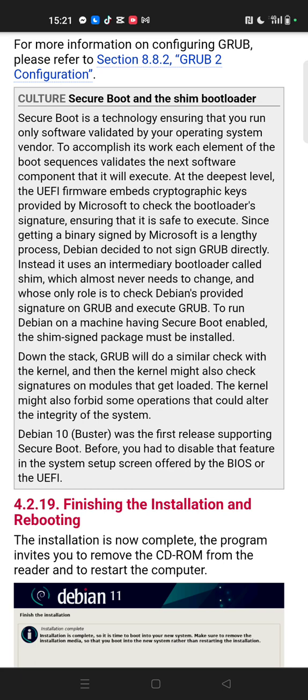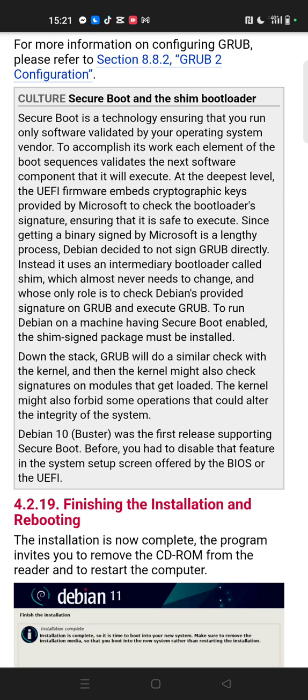Since getting a binary signed by Microsoft is a lengthy process, Debian decided not to sign GRUB directly. Instead, it uses an intermediary bootloader called shim, which almost never needs to change, and whose only role is to check Debian's provided signature on GRUB and execute GRUB.